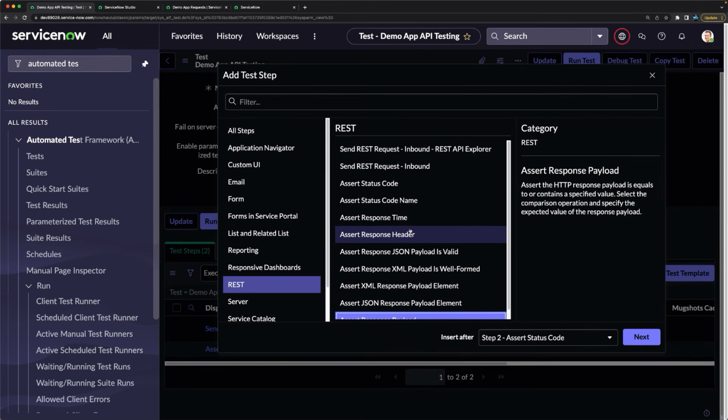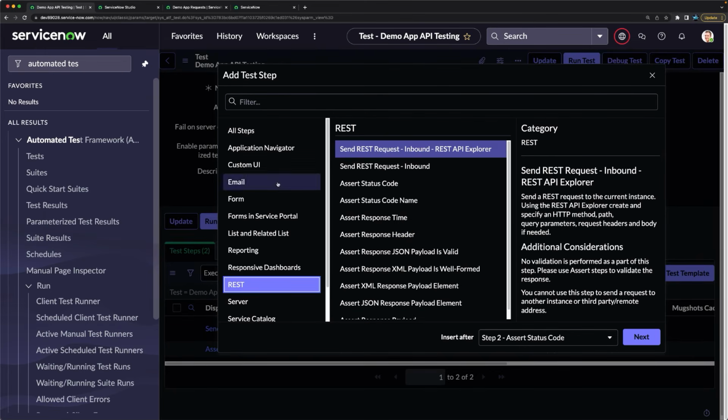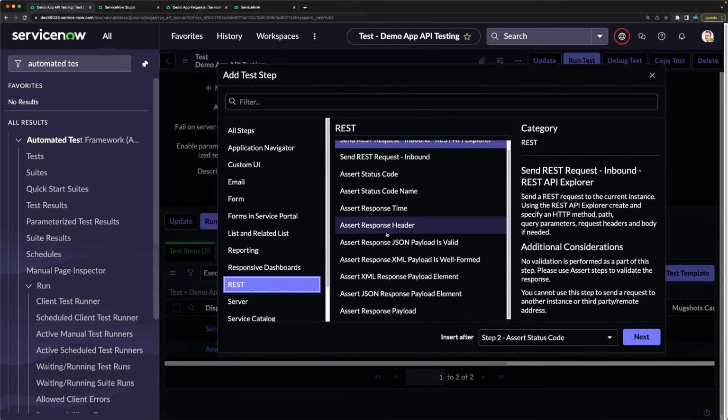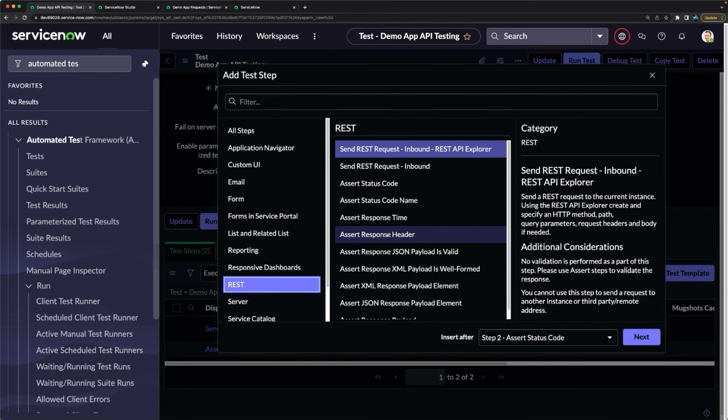That means ATF can validate that. And then you can add that step into ATF and then it will pass. And that's how you can make sure that your integration is running fine without any issues. So that's how you can do integration testing in ServiceNow with this REST option, REST category, and you have all these different steps. One more thing I already mentioned, that for outbound integration, there is no out-of-the-box option available, however, you can create your own custom step and use that for outbound integration testing.